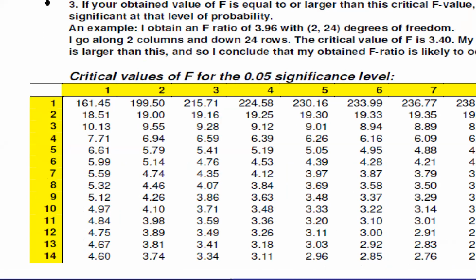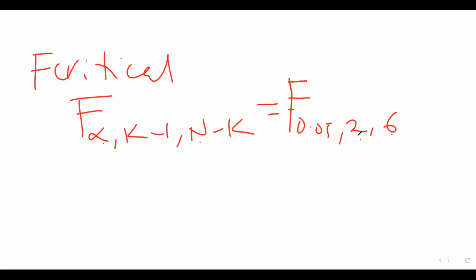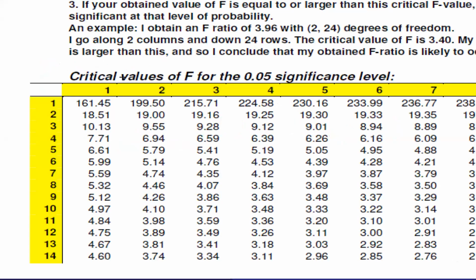Now, the first number in our F critical, which is 2, is always read at the top, and the second number, 6, is always read at the far left column. So when you look at this, you see some numbers in the yellow section. You pick the 2 from there, and then on the far left column, you pick the second number, 6. The meeting point is your F critical. Can you type your answer for me? What is the answer for the meeting point?